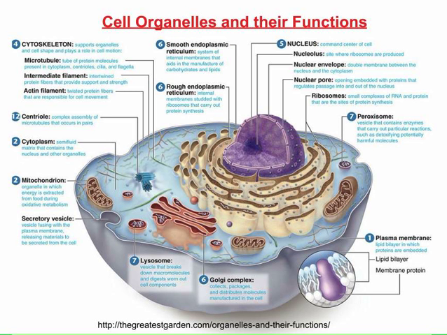So we went a little bit in depth into cell organelles. You needed to review their location in the cell, what they looked like, and their function. So make sure you take some time to review this image, review the function, especially of the nucleus, the rough and smooth endoplasmic reticulum, the cytoplasm, the mitochondrion, the membrane, the Golgi complex or Golgi apparatus or Golgi body, and review the differences between animal and plant cells as well.